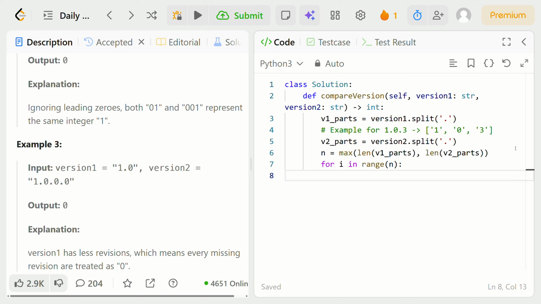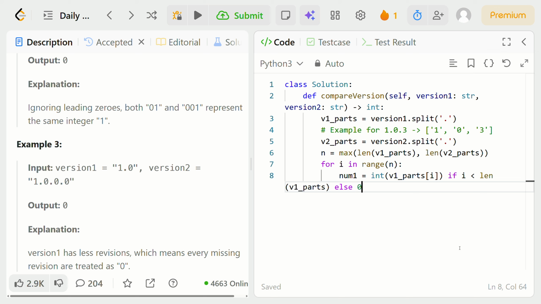Now, how are we going to actually do this? Well, let's first grab the piece from the version 1 string. I'm going to call it num1, and it's basically just going to be the integer value, converting to an integer data type the v1 parts at this specific index. Now, one thing that's very important is, what if this is a missing value that isn't actually listed in the input string v1? And so if i is less than the length of v1 parts, otherwise, we'd simply make it a missing value of 0, right? That's the main observation here. We have to grab this ith piece of the v1 parts, if it exists, is the key observation there, right?